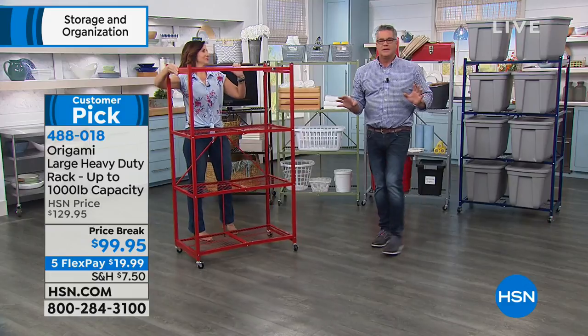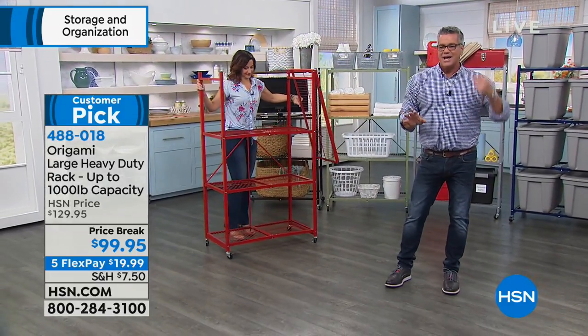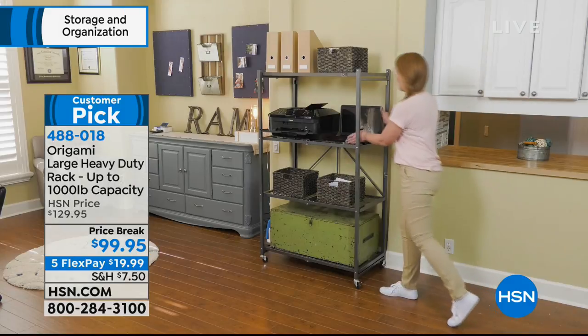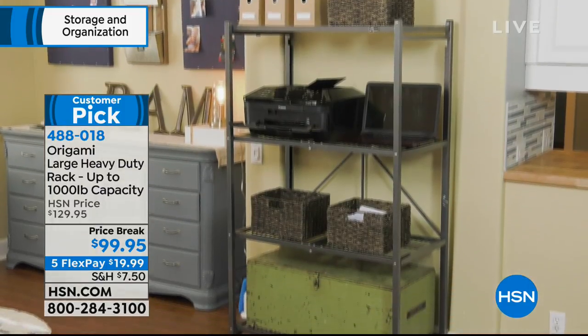Pro people will go out and spend thousands of dollars to get these big shelving systems installed in their home or in their garage. And you know what? They're permanent. You can't change them. You can't clean behind them. What's wonderful about these is that you can clean behind them. You can slide them out.